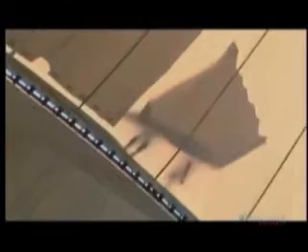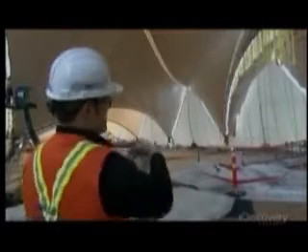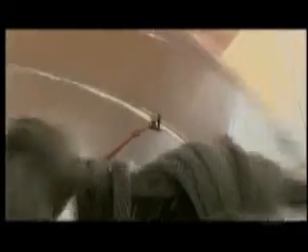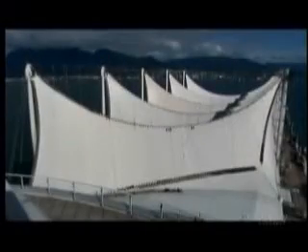From inside, it's easy to see the new roof taking shape. As we peel the old sail off from the outside, you'll get a much lighter appearance — more light will make it through. Within six months, the new oatmeal-colored fabric will be sunbleached into a brilliant white. Thanks to some fearless, high-flying technicians and innovation that stretches the limits of engineering, Canada Place should be ready to set sail for another 30 years.